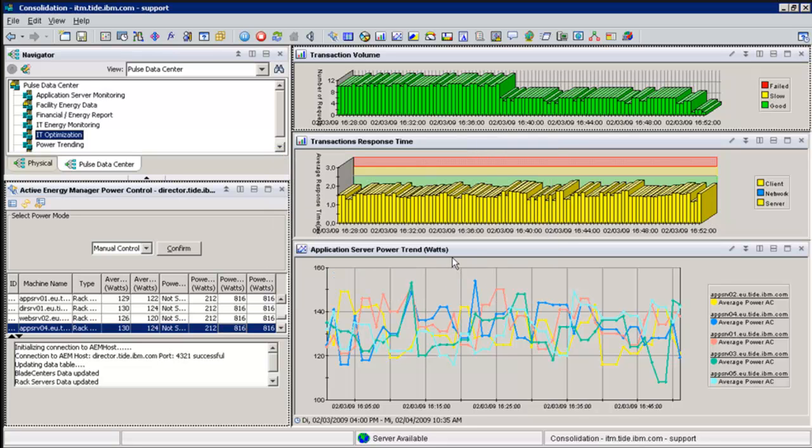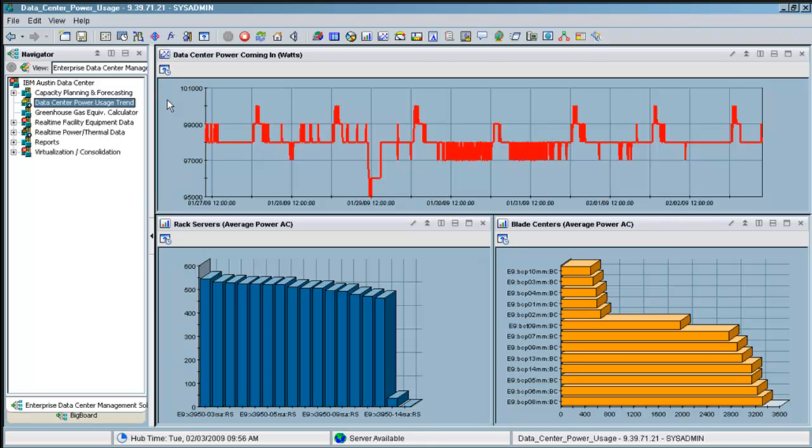While we wait, I'm going to take you through an actual example from IBM's own Austin, Texas production data center. The Austin team installed all of the tools we've talked about so far in their data center. After energy management tools were installed, the IBM team was paged at 1 a.m. every night due to a spike in power for the whole data center. This spike seemed unusual, so the team pulled up this historical chart, the one at the top in red, and saw that the same thing was happening every night, and that both energy and IT utilization were spiking.